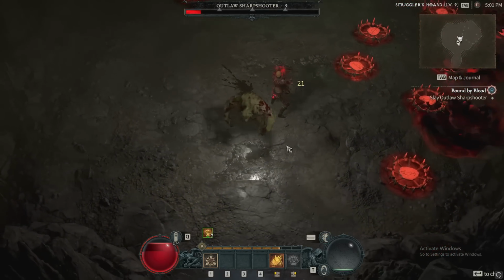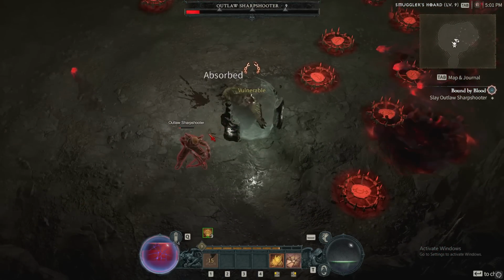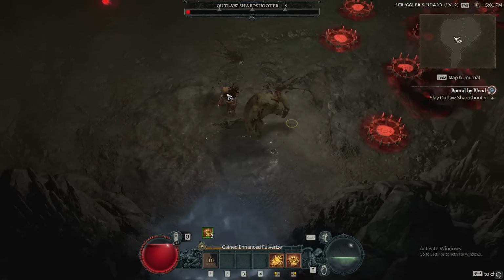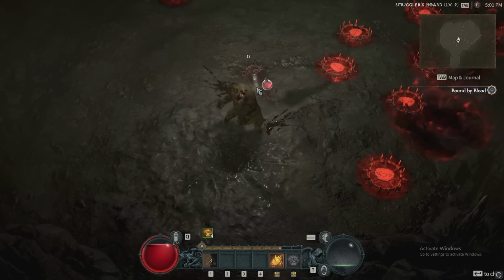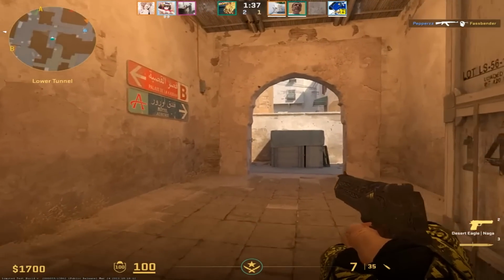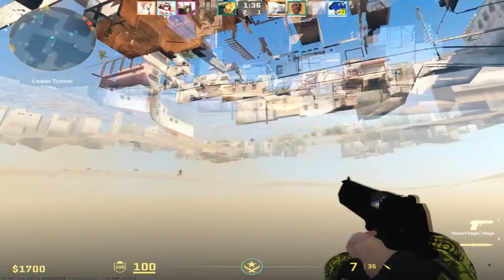Besides that, and arguably more importantly, smokes can now be temporarily dissolved by bullet fire and grenades, making way for huge smoke counterplay potential. To pair with that, there is no longer a skybox in Counterstrike 2. Well, I just fell through the map.